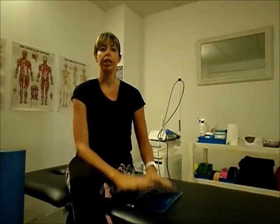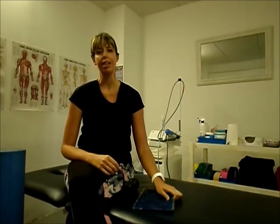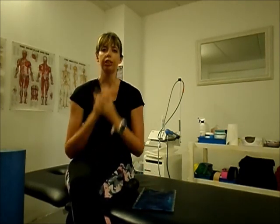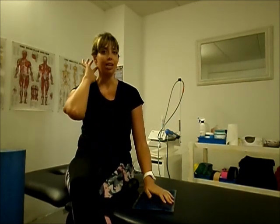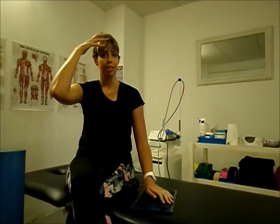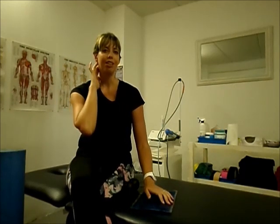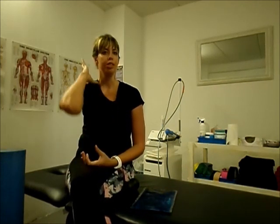If you don't have one, you can use a bag of frozen peas, or you can even improvise and take a sock, fill it with rice and freeze it. Obviously tie a knot in the end, freeze that, and then you can also pop that around the base of your neck. What that does is that there is a nerve that comes out from the base of your neck, between one of the vertebrae, and that supplies your head. So trying to settle down that nerve functioning to try and slow it down, it stops the nerve fibers from being so alive, and that can help to settle down the pain.